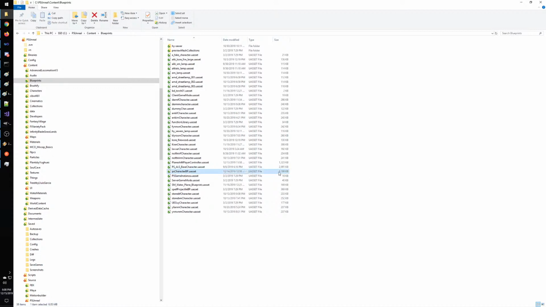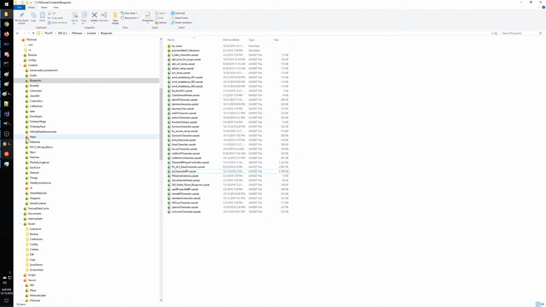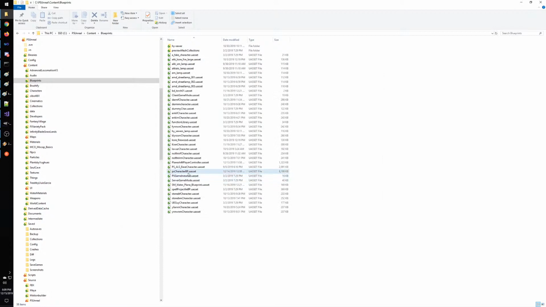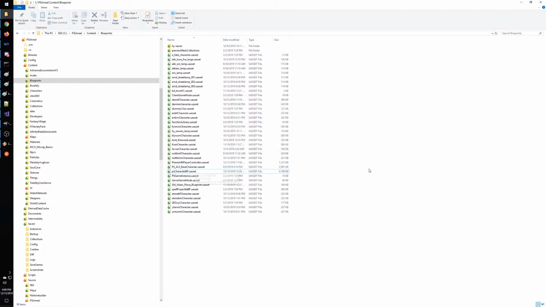It's up to date anyway, so why? The action cannot be completed because the file is open in EU editor. Where is this EU editor? There is no EU editor. This is exactly what I was checking for, but there is no EU editor here. Delete it. Cannot be completed. Oh my god, do I need to restart my PC?